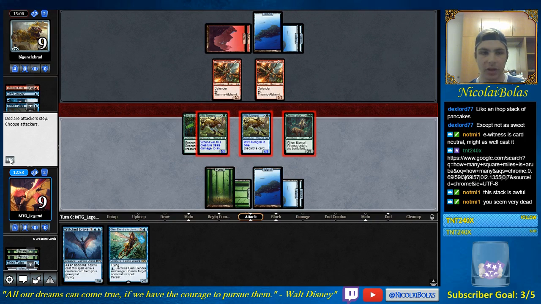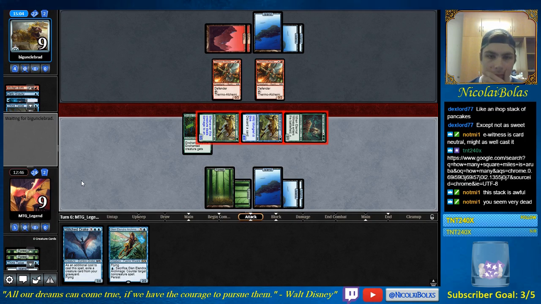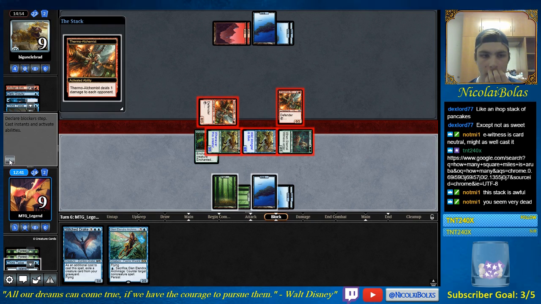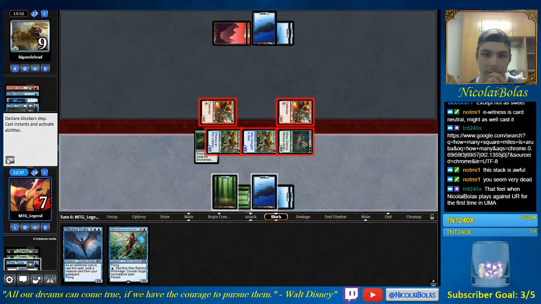Because if he doesn't block him, I can just discard my hand. And he's dead. So he'll block one on Eternal Witness. He'll probably block that one, yep. Yeah, playing against blue-red is a lot less fun than playing as blue-red, I will say.